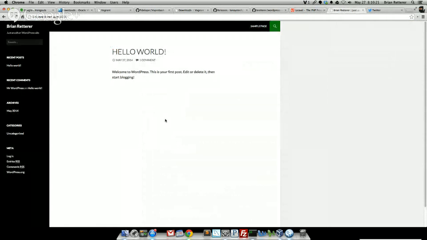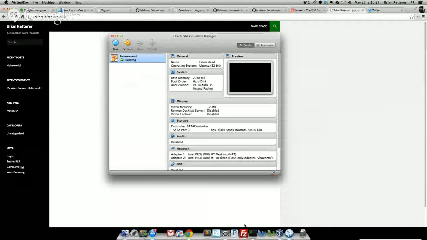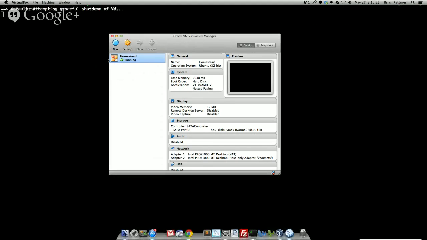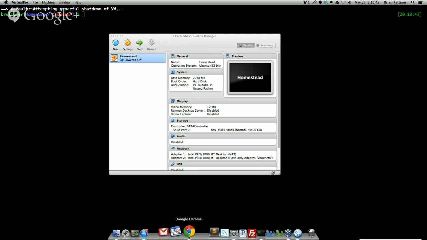So this is actually running on VirtualBox through Vagrant. So if I were to halt my box here, give that just a minute to shut down, you'll see once it shuts down there, it's powered off.